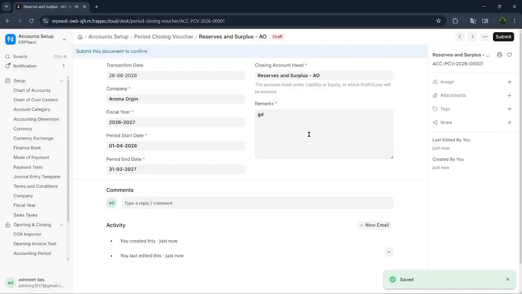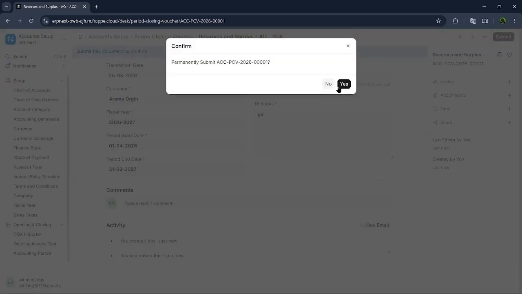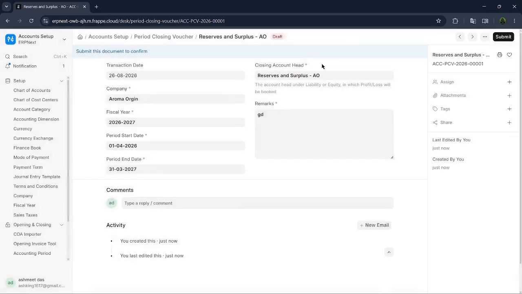Remarks are essential if you have to add any important deals or reminders for our next financial year, or any pending payments which will carry over from this financial year to the next. Some stock we have created, so it's showing complete. This period closing voucher is how we close our financial accounts and move on to the next financial year. This sums up our total journey of the financial side of the documents of our company, Aroma.